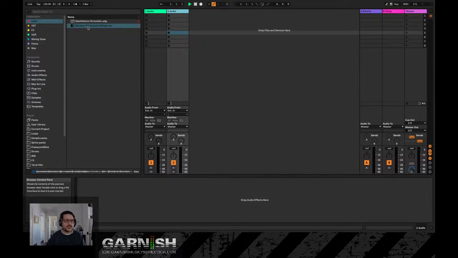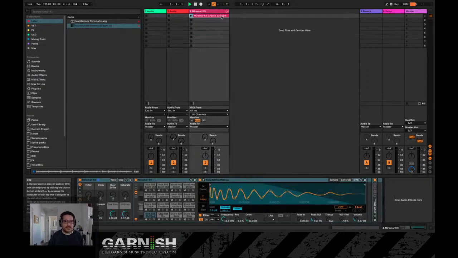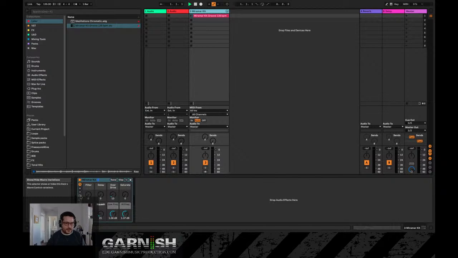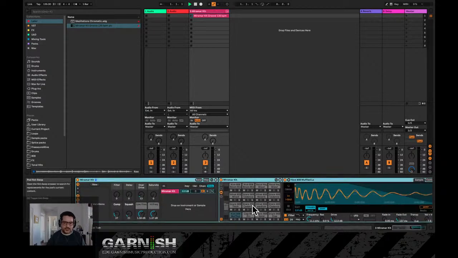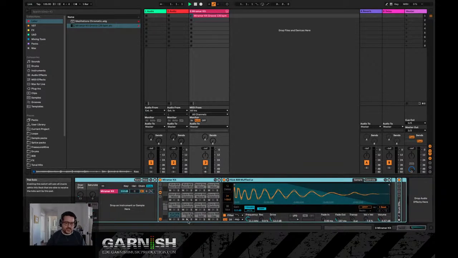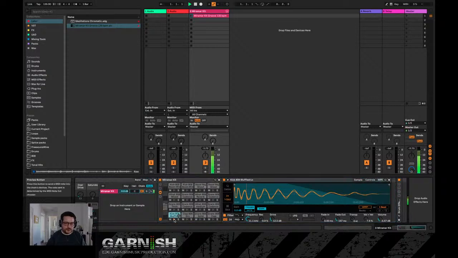If I literally wanted to just click and drag this in anywhere inside here, it will automatically create a MIDI track for me. It will rename the MIDI track title with the kit name, and then load in what you're looking at right now, a custom drum rack with a built-in macro parameter here. Okay, so we get inside under the hood and see all the individual one shots, and I can trigger them one by one like this.